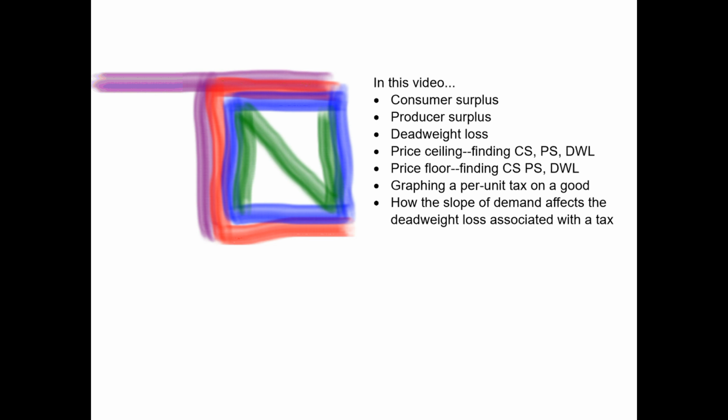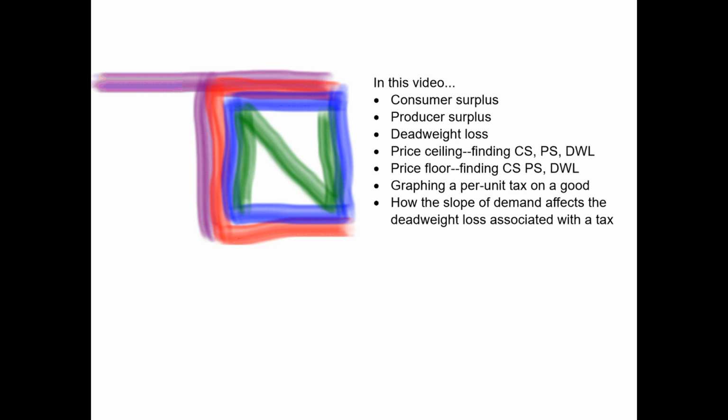Here today we're going to take a look at the concept of consumer and producer surplus, and we'll think about where to find those on graphs. Then we'll look at some challenging cases where consumer and producer surplus are a little bit more challenging to figure out where they are, and often that's because those situations involve some deadweight loss, which means the market's not functioning allocatively efficiently. And then we can examine how per unit taxes are another kind of tricky situation that makes locating consumer and producer surplus not so easy.